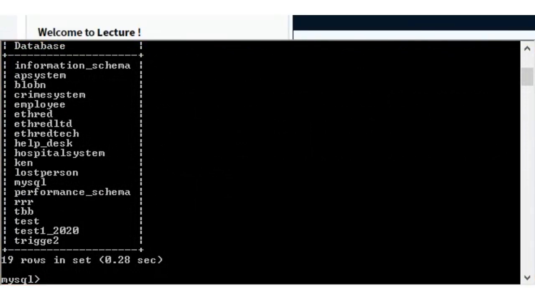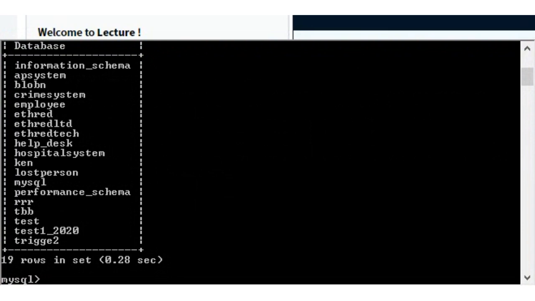The database I've created is this one. If you've just installed WAMP, then you're likely to see just these two, plus the database that you've created.